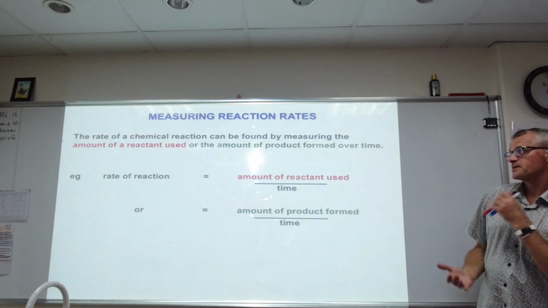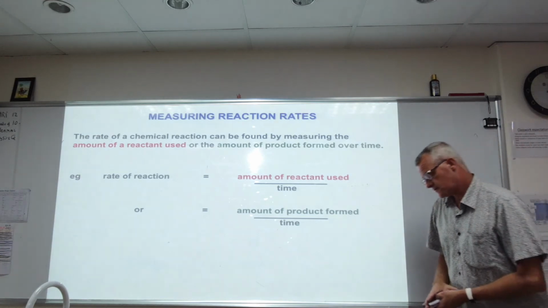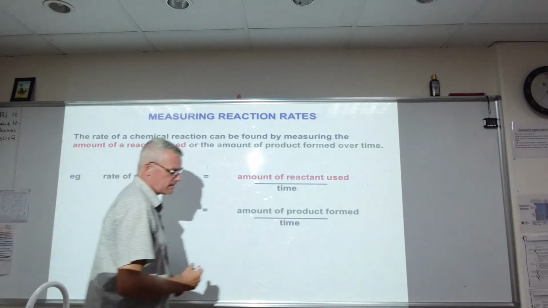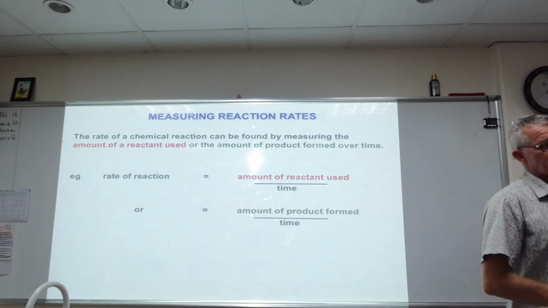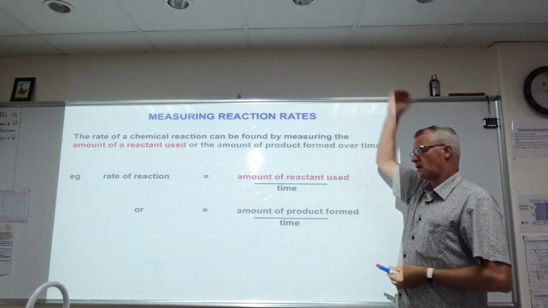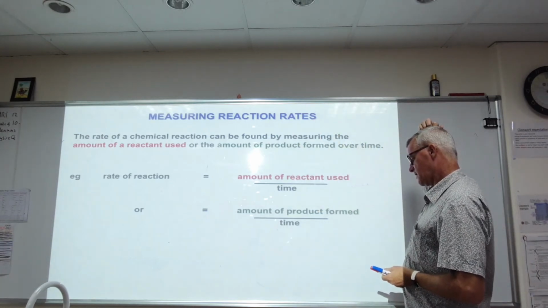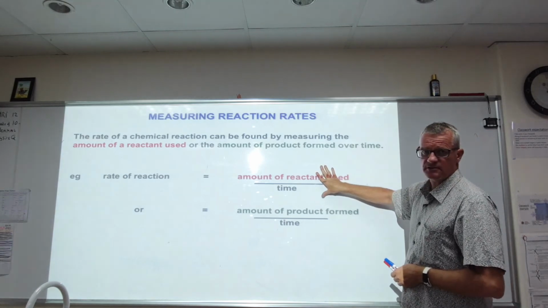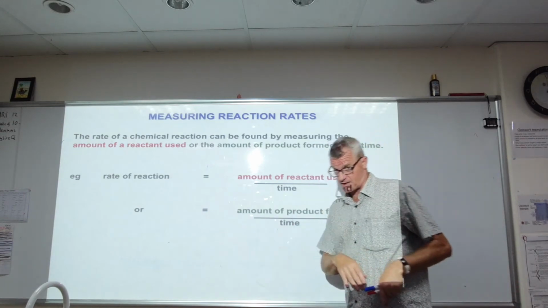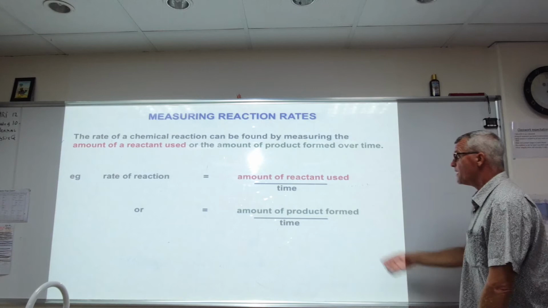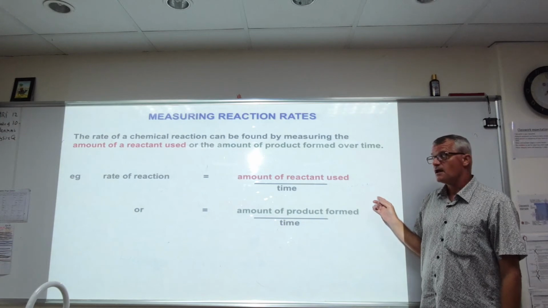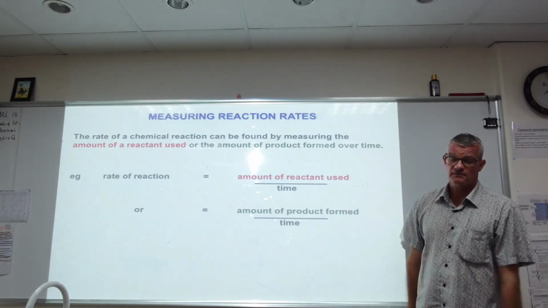Amounts of reactant used. For example, you could add calcium carbonate to an acid. Then the calcium carbonate is going to be used up. You could put it on a weighing scale. Carbon dioxide gas is going to get out. So that means you could measure it because there will be a decrease of the mass. Or for the same reaction, you could actually measure the amount of carbon dioxide formed. You can use a syringe, and you could measure the volume of the gas.